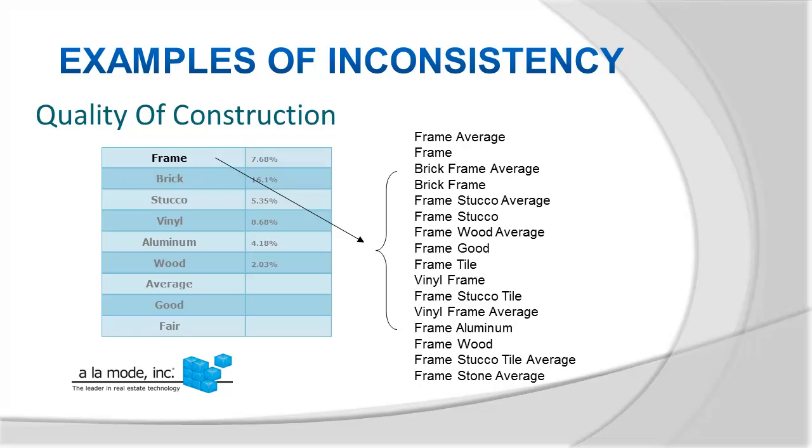But let's break this out. Let me break out frame and give some examples here. Now, I've been working with appraisers for almost a decade now, and I can kind of guess down here what frame stucco tile average means, but I don't exactly know what frame stucco tile average means. And I could ask all 120 of you what you think it means, and I'd probably get 120 similar, but also not exactly the same answers. And so there's been some inconsistency here. These are just some permutations of the word frame.